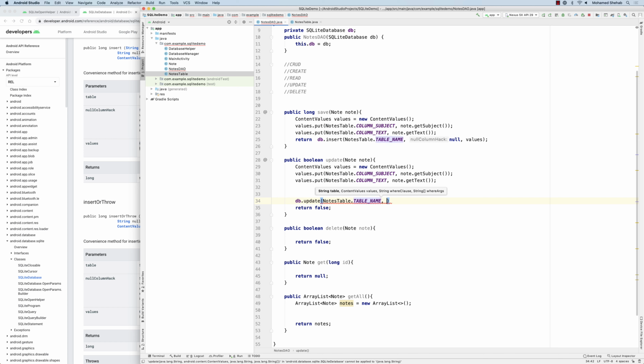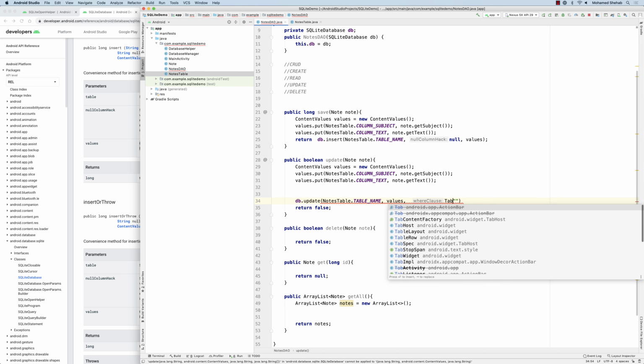All right, here it is. And then the values, here are the values, right? And then we want to update. So basically when you update, you're passing a note that already has an ID, right? So we come here and say, for example, the where clause is ID. Okay, we can also use the same, I could use the table, just to avoid hardwiring anything, notes table.